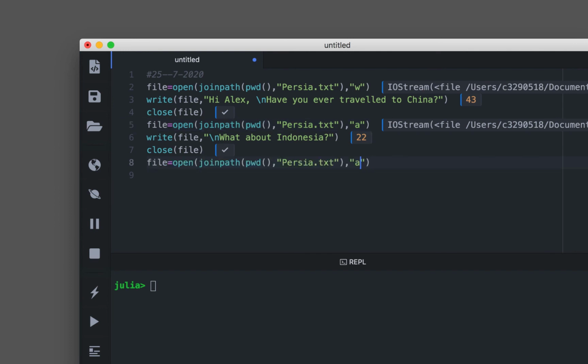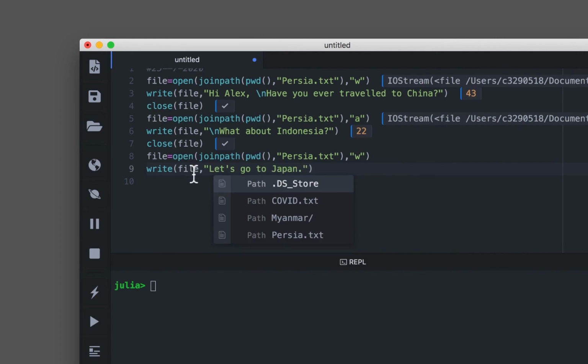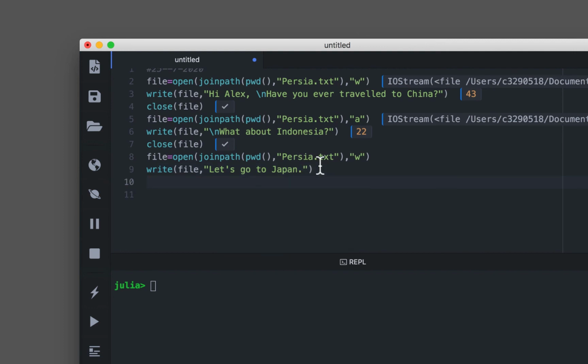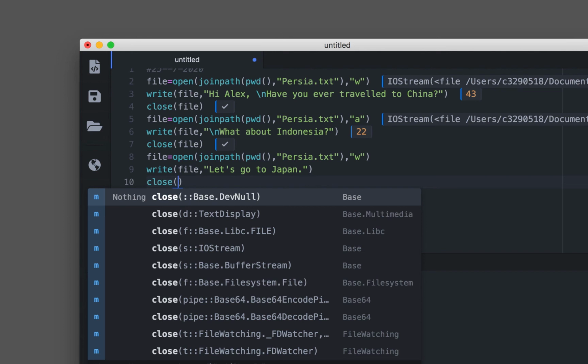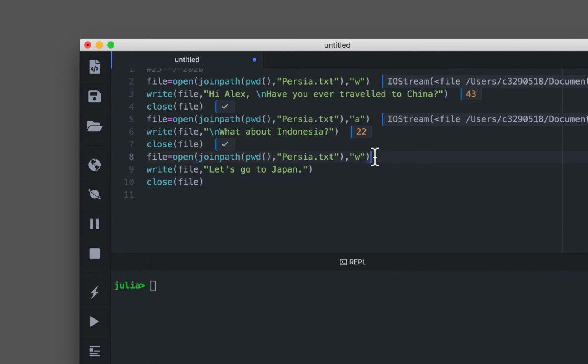I'm writing here the same thing, W instead of A, and I'll write a new text here. Let's go to Japan. Okay. And I need to close the file as I want to see the changes.